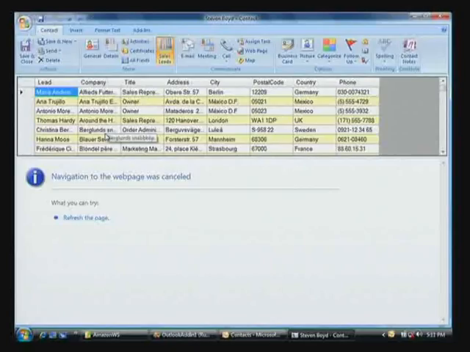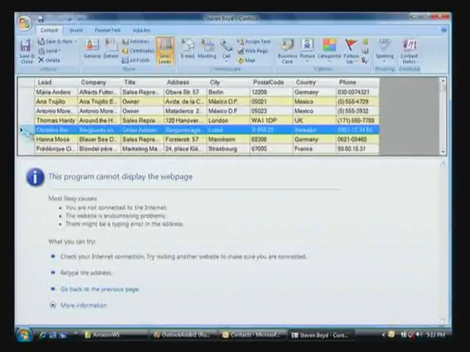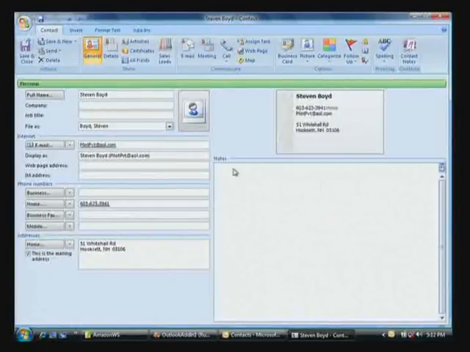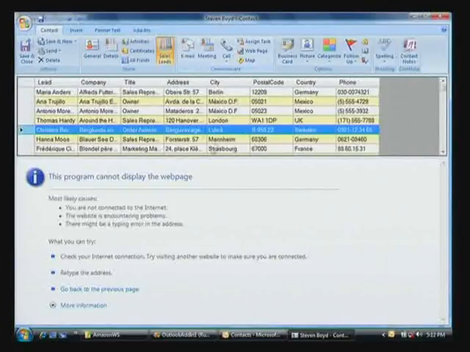All right, and much like in the previous demo, we are having internet connection problems, so you're not able to see the bottom half of the screen. But what's happening in the top half is I'm able to select a set of addresses, and what you should be able to do is then get a map showing you where that address is on the bottom part of the screen. So this is an example of a separate form region. On the basic form region, I get to see my normal built-in contact form, with the spouse, birthdays, and information. And then I've added another whole form region, called a separate form region, that contains a bunch of additional data associated with this sales rep.